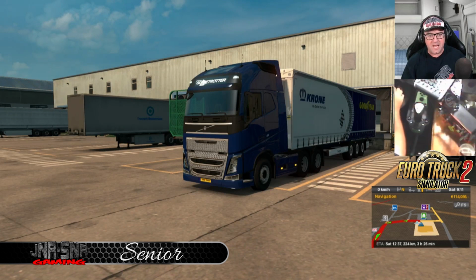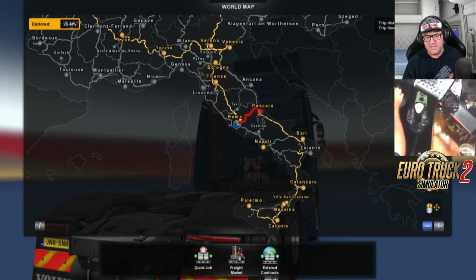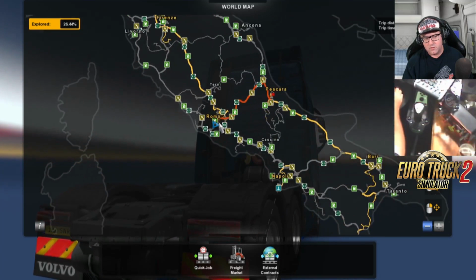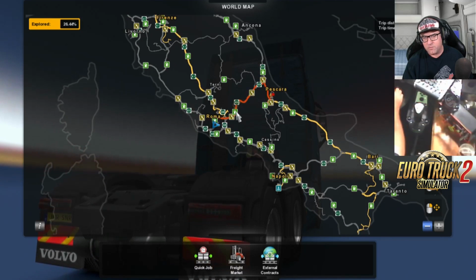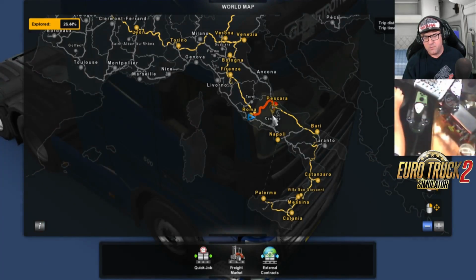Now, as you remember, last time we were over in the UK, and I thought this time we'd go somewhere totally different. I've come over to Italy to do a few runs over here, so should be good. If we have a look at the map, we are actually in Rome, and we're going to Pescara. It's just down the road, only 223 kilometers, a little small run, so should be nice and easy.